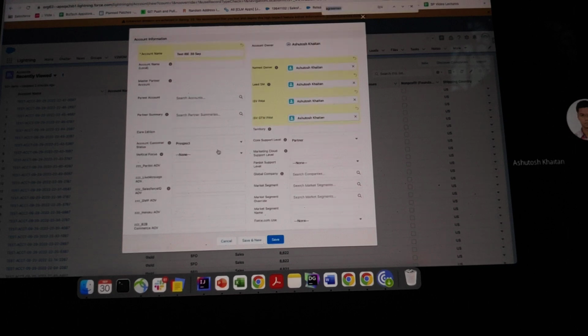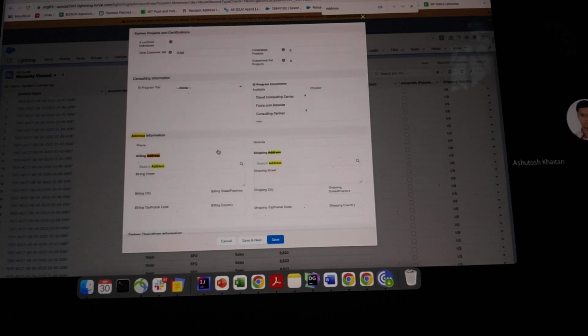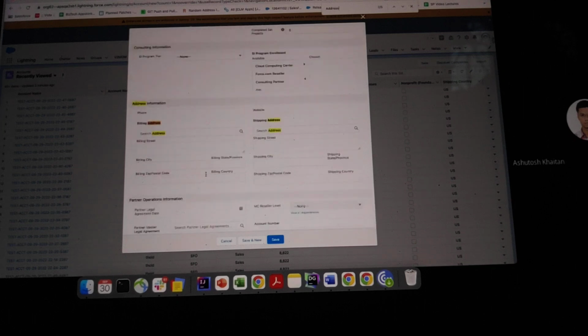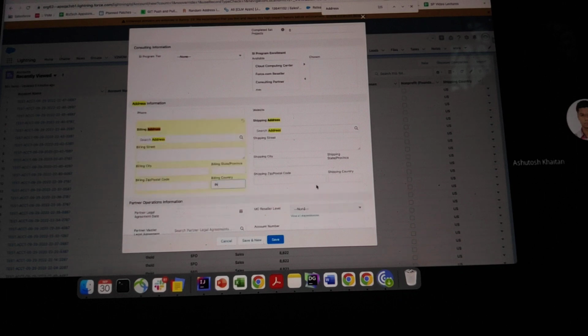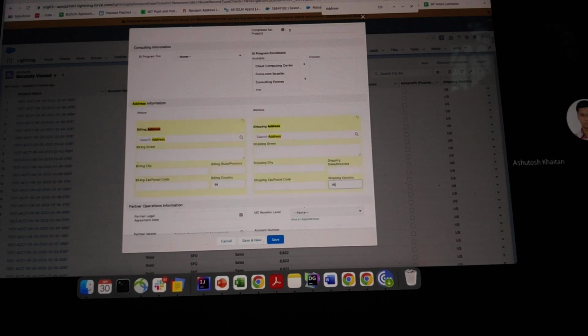Here on the partner agreement creation, we mainly need the address, because the address defines whether this is an India region agreement or any other region agreement. So here the billing country will be IN. And there is a validation in the normal flow that you cannot have different countries when creating the account. You cannot say that the shipping country is US and the billing country is India. It will throw a validation in your approvals only. So this is only for IB, or for all other countries? No, all other countries also. Okay, other countries also.